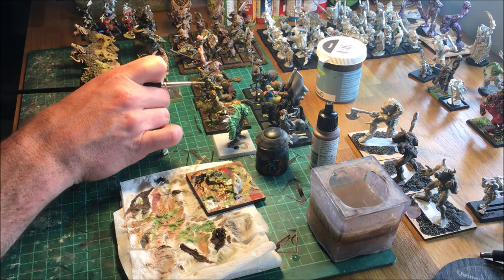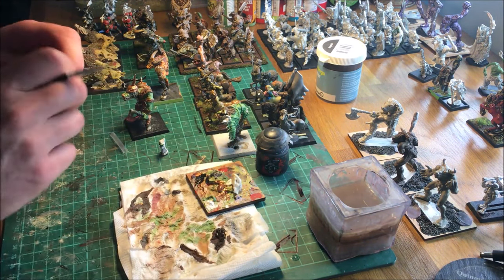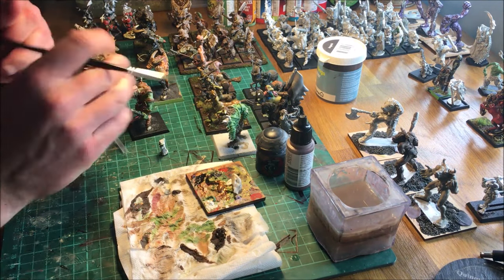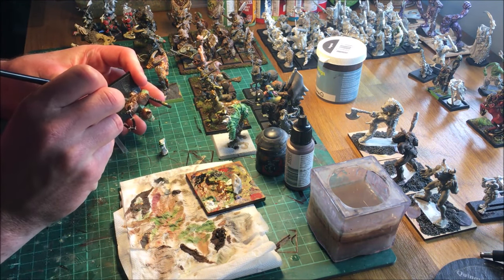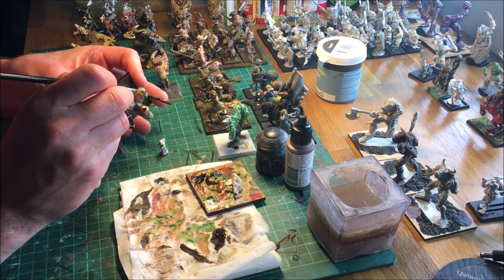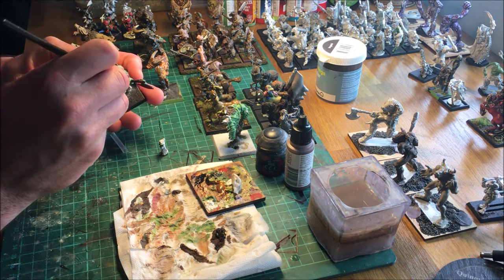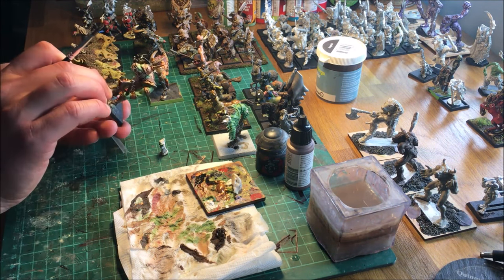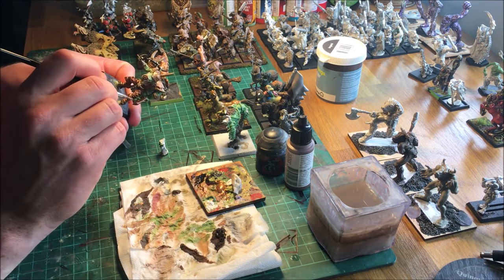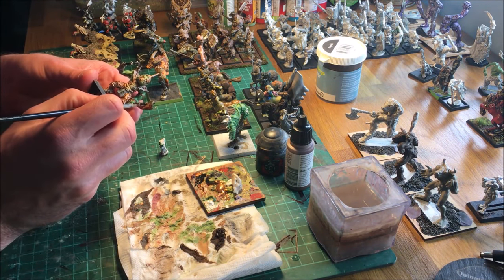I started collecting miniatures with Battle Masters in 1992 and used this box set as the basis for a few different armies. I had a large undead army made up of most of the Empire figures from the set, bolstered by HeroQuest skeletons and mummies, the Sorcerer and Gargoyle. When I came across Space Crusade, I also started a Chaos Renegade force and an Orc army. It is worth noting this was early days — my painting was not a patch on what it is today. Most things were a shade of black, highlighted, and a few details picked out. This I would consider collecting in its loosest form: just amassing models and fighting battles with a selection of friends.